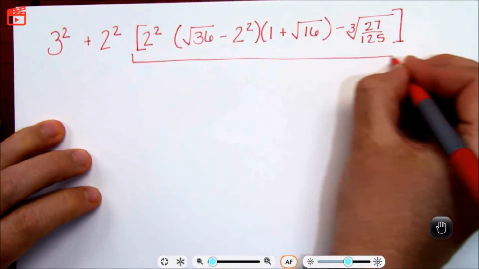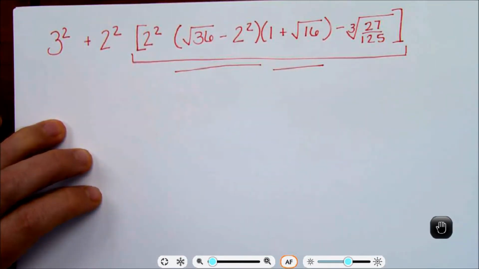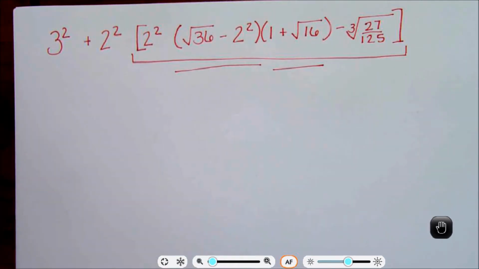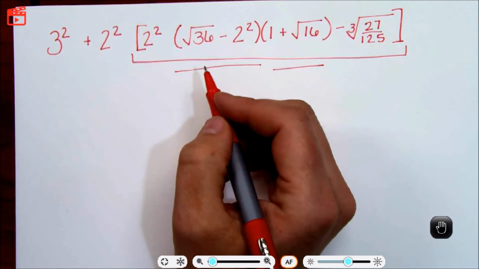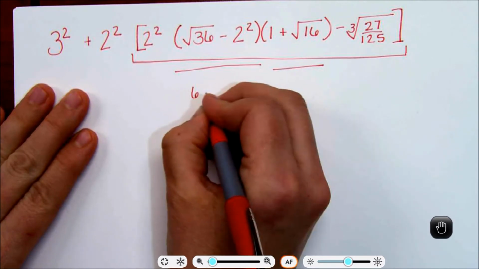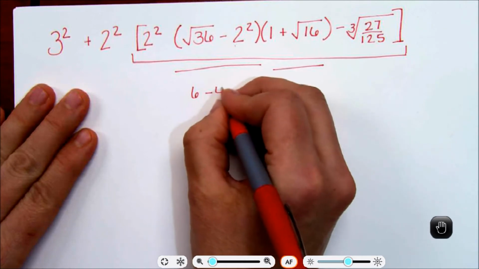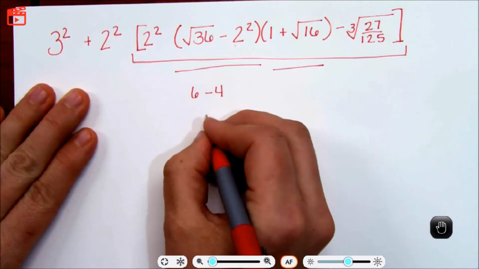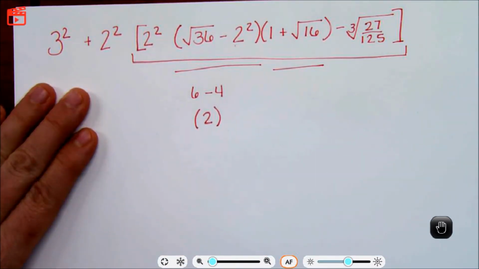So we have a couple different groups here, a few different groups. We have a bracket, we have a parenthesis, and another parenthesis. We are going to start with our bracket because it holds all those groups together, but within our bracket, we're going to do the parenthesis on the left side first. In this parenthesis, we do our roots and our exponents. That's step 2. Square root of 36 is 6, and 2 to the second power, or 2 squared, is 4. We solve this. 6 minus 4 is 2. That's what our answer is for our first parenthesis.